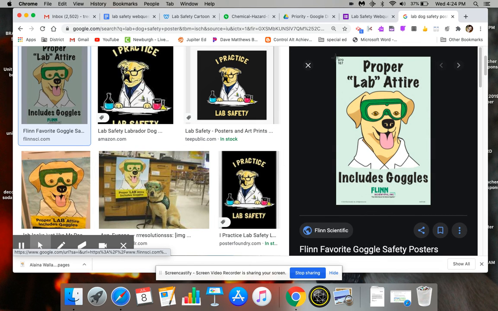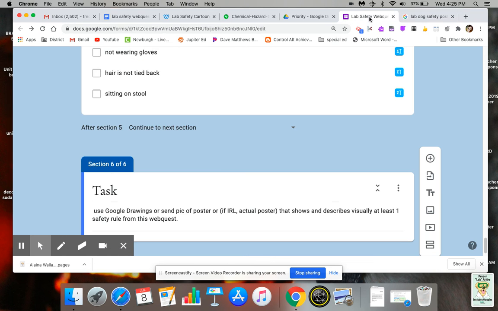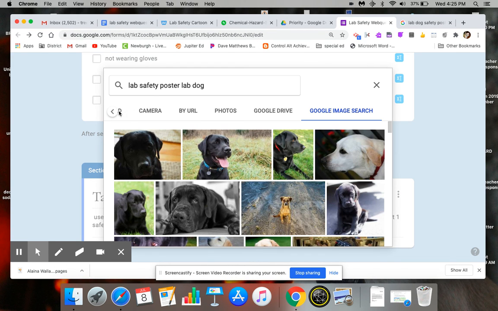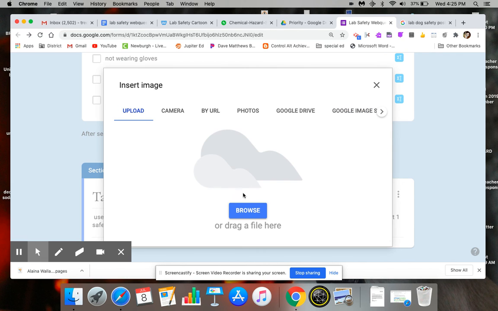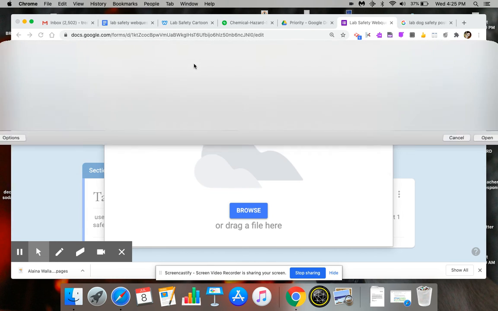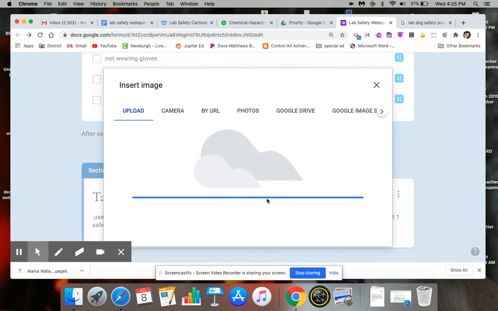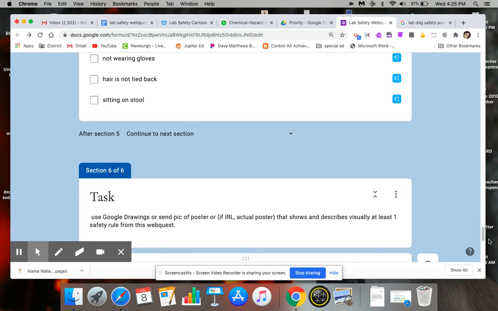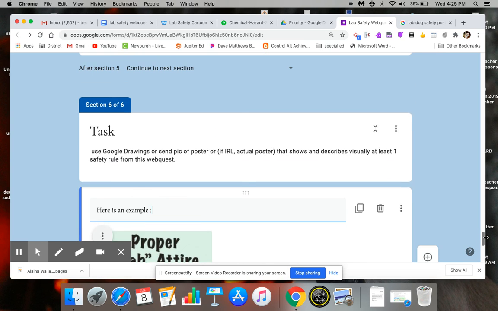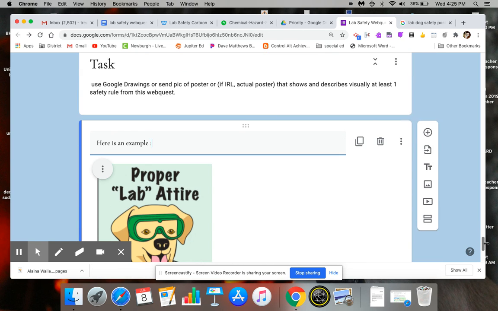I like doing screenshots. It's just easier for me and I have it. So I'm going to use that as their example. So I took a little screenshot and go back. I'm going to add this in now. Nope, I'm going to not use their search. I'm going to go back to upload and take the one I have a picture of. You can see I do lots of screenshots. Okay, and then here is an example. Okay. Have their task, and now it is complete.